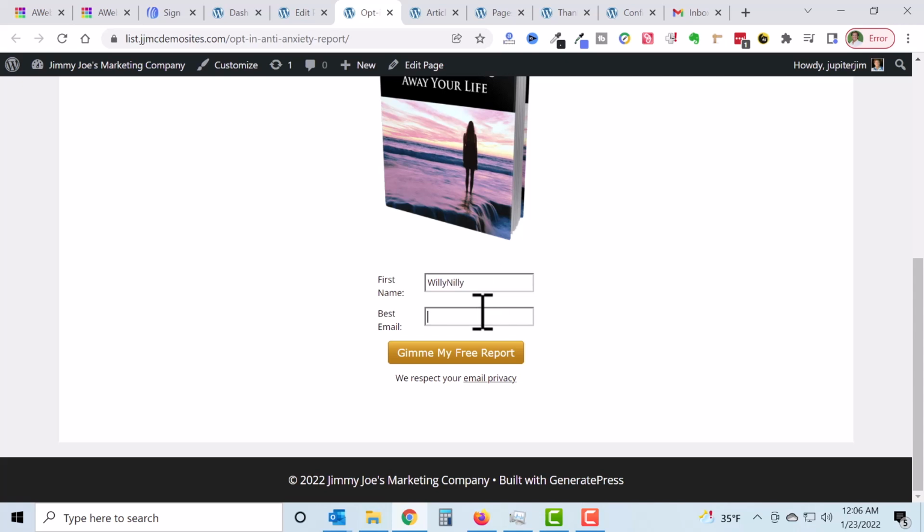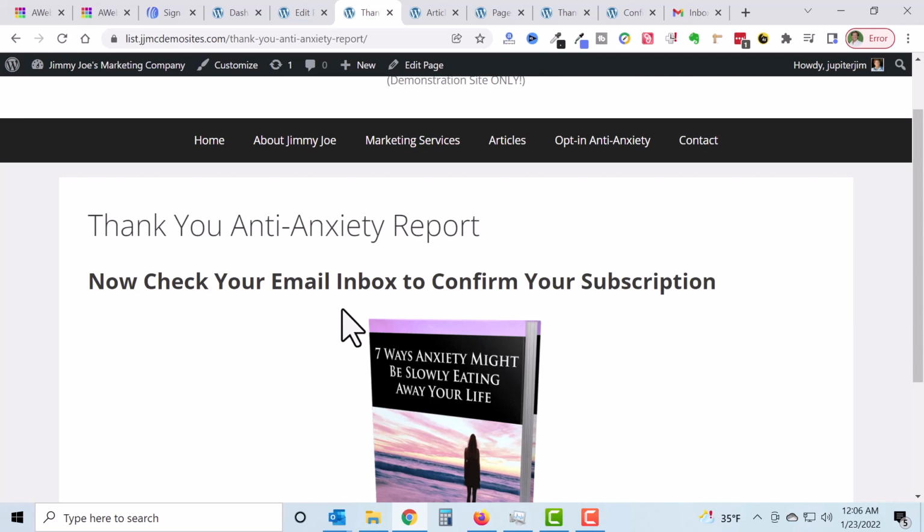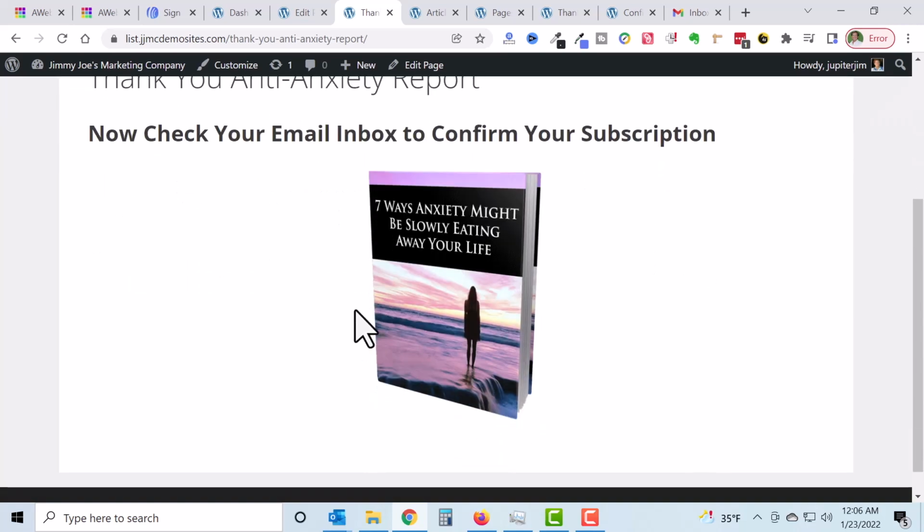And here's my test email address. All right, I'm going to click on the white space. Then I'm going to click Give me my free report. It should redirect me to the thank you page. And it does. Now it says check my email inbox, which is what I'll do in a second.